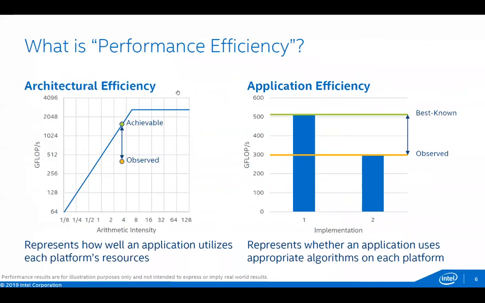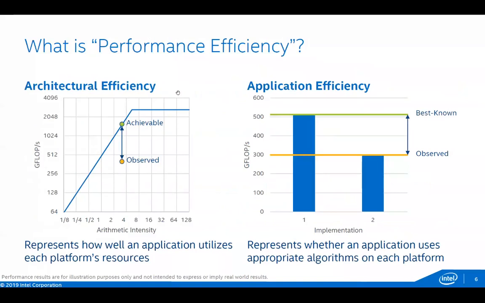And both of these efficiencies have shortcomings, so we actually suggest that where possible, it's best to calculate and present them both. Because, for example, if you have an architectural efficiency of 100%, that doesn't actually mean that your application can't run any faster. It simply means that you've hit some ceiling somewhere and your code is bottlenecked by something. If you could find some way to alleviate that bottleneck, either through algorithmic change, so something like switching from merge sort to radix sort, or even just doing something like cache blocking, you could find yourself running much faster, even though you were previously at 100% efficiency.